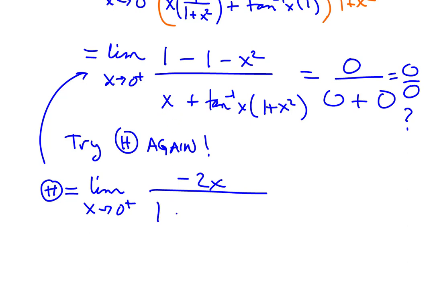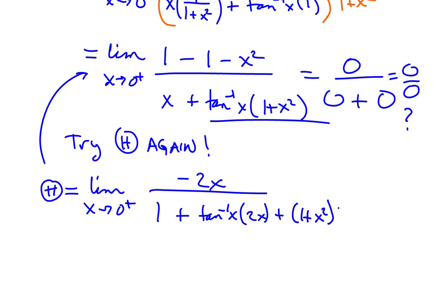So we'll say 1 plus, and then for this second term, it's a big ugly product, which means we're going to need the product rule. So we'll say first, which is tan inverse of x times derivative of the second, which would be a 2x. So first times d second plus second, which is the 1 plus x squared times derivative of the first, which would be 1 over 1 plus x squared. That's actually kind of good there. Those will cancel. In fact, let's just strike those out right now.